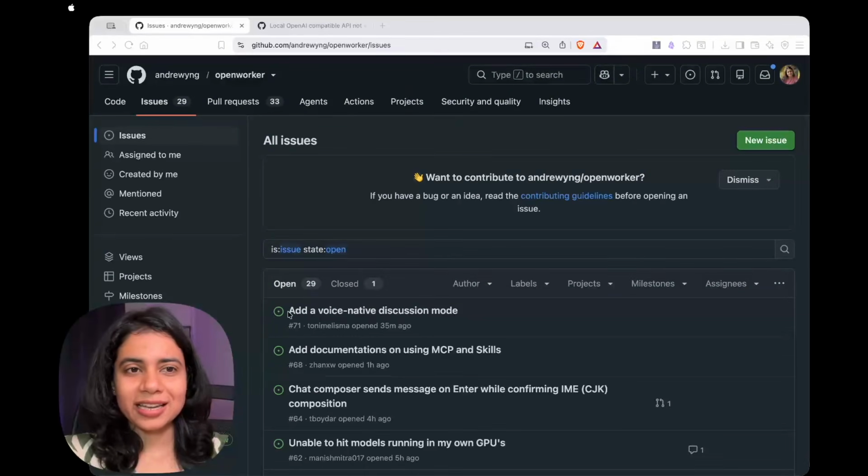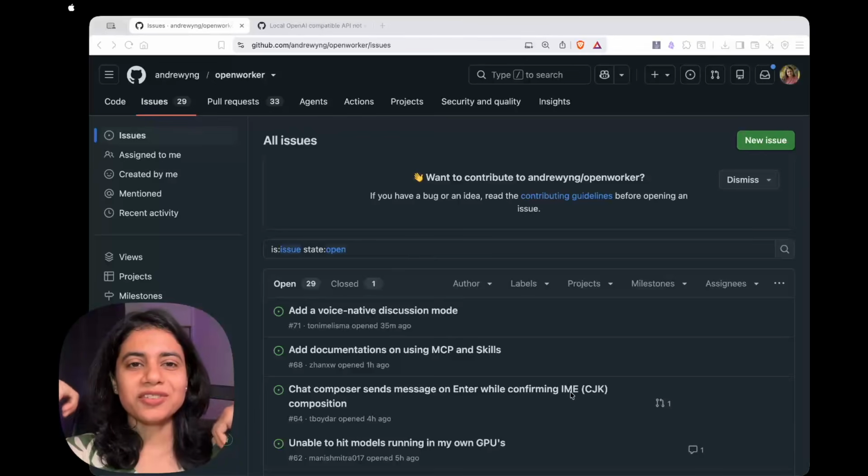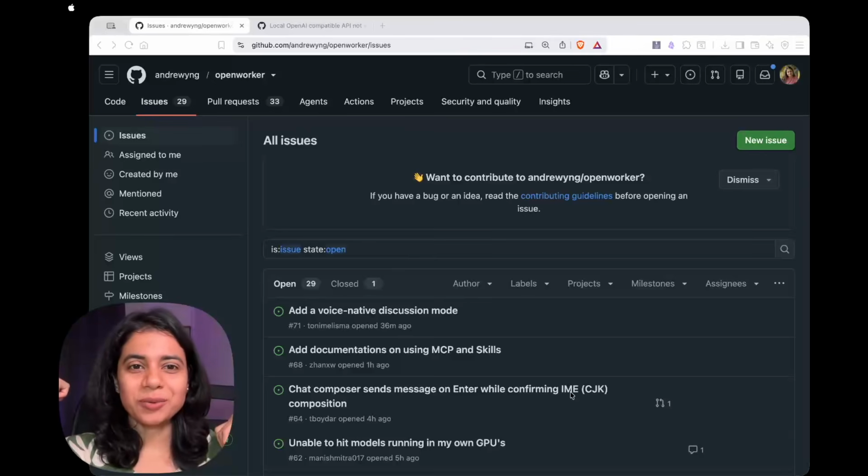So pretty interesting. And if you notice something which is not working in OpenWorker, I would recommend you guys to check the issues that are already raised, and if something is new, then raise it yourself. If you can maybe fix it, it's like an open source contribution, like giving back to the community. So I'll keep an eye on the issues and see how I can help OpenWorker in improving with time. I guess that's what I've done for Hermes agent as well.